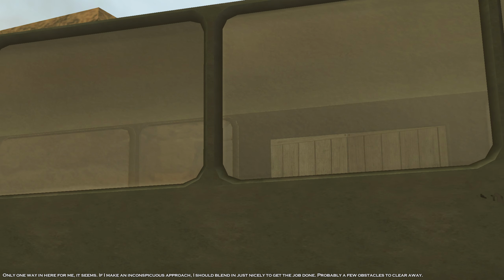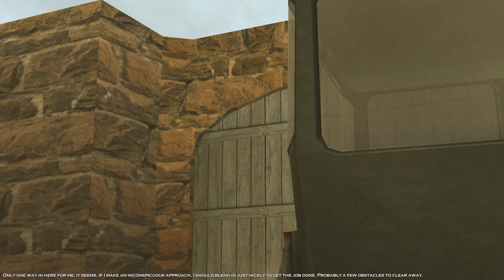If I make an inconspicuous approach, I should blend in just nicely and get the job done. Probably a few obstacles to clear away.